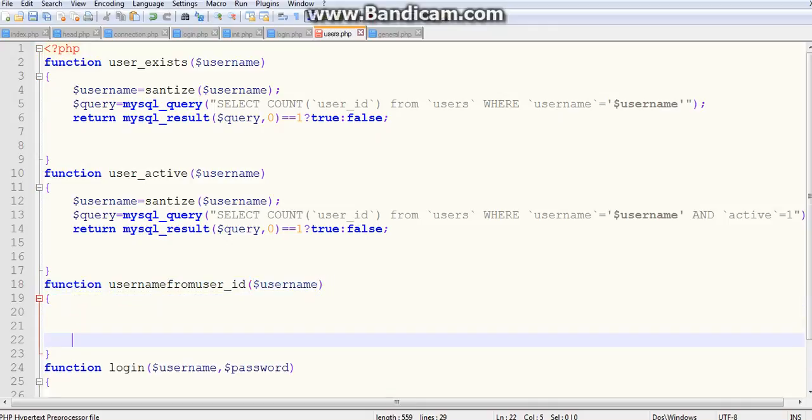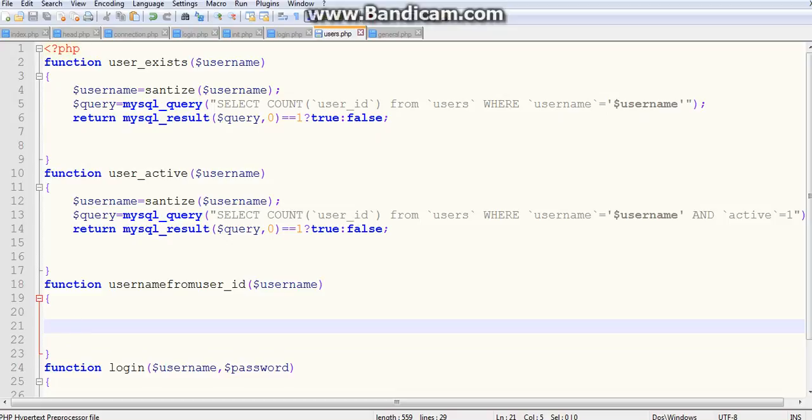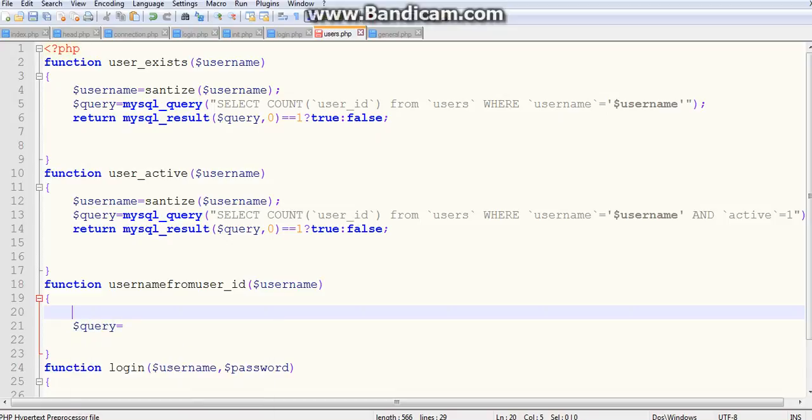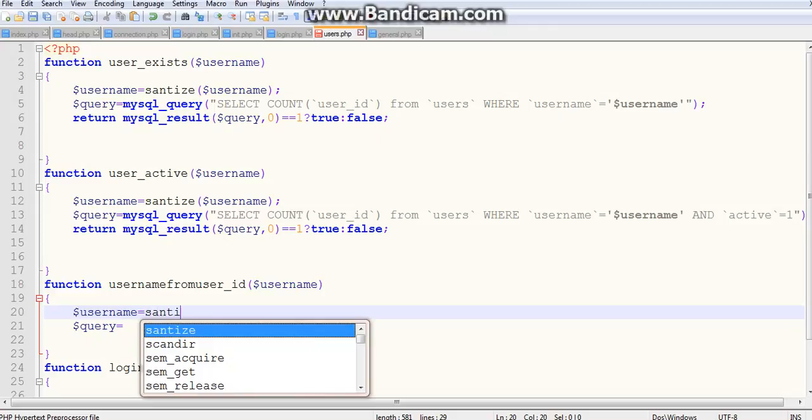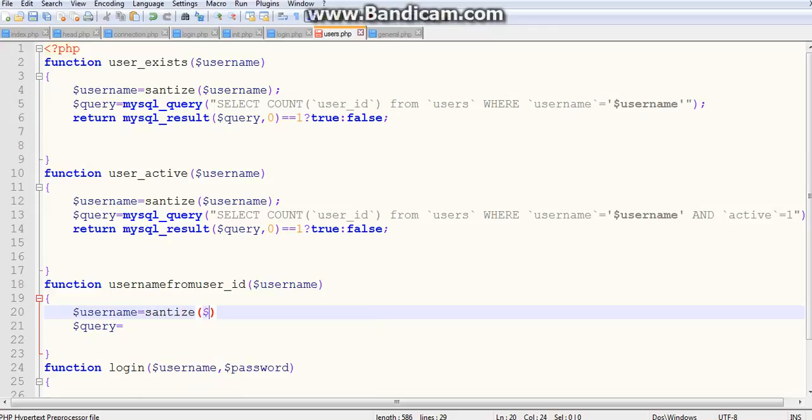So how am I going to get the user ID? I'm going to create a query. Before that, I have to sanitize this username so that I will not be SQL injected. So I'm going to say username equals sanitize, and pass the username here. So the query is going to be like this.